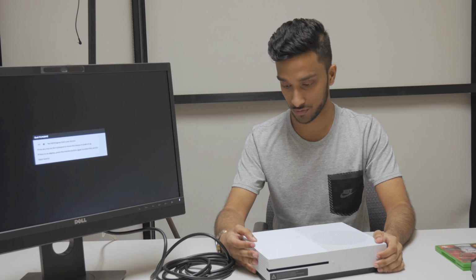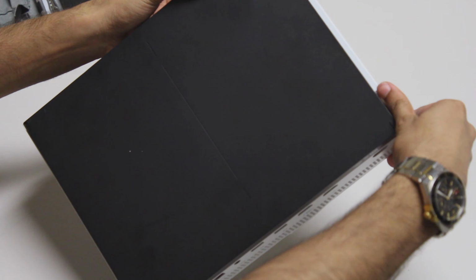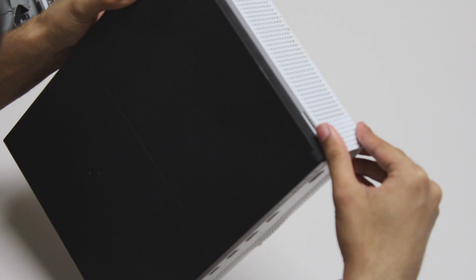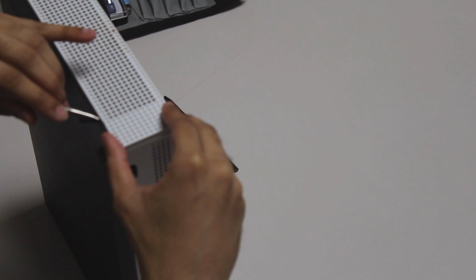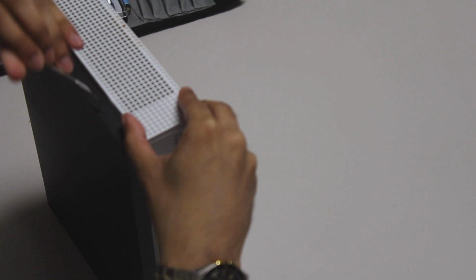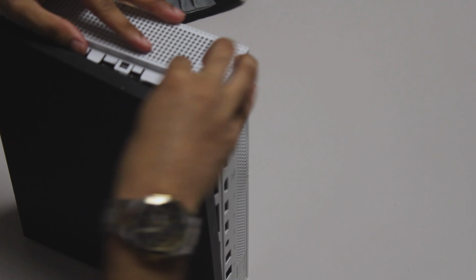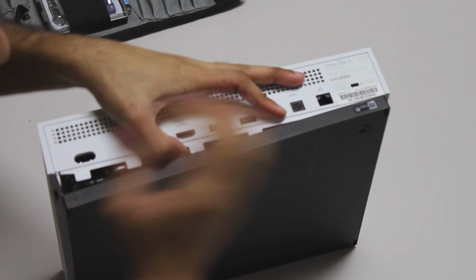So the first thing I'm going to do is, I guess, take it apart and see what's going on the inside. So actually on the bottom here, it seems like two slots that either are broken, or you can get in there. So I'm just going to get in these two slots and lift it up and out. There we go. So we got this side. I'm just going to go around.